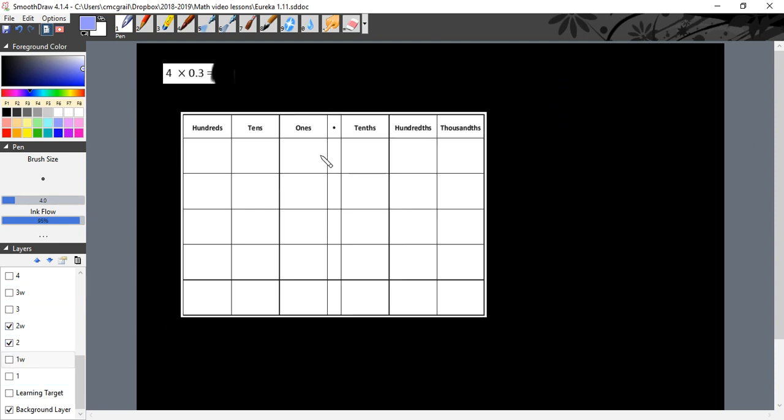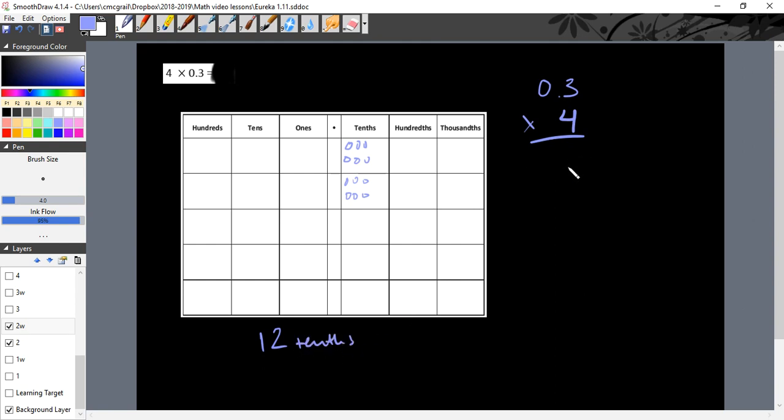Please make sure that you are writing this in your place value chart and your notebook. So my number is 0 and 3/10. But this time it is times 4. So I'm going to draw my 3/10, and it's asked me to do this 4 times. So in your place value chart, please do this 4 times. And you don't have to use a different layer every time. 2, 3, and 1, 2, 3. I can see that I have 12/10.